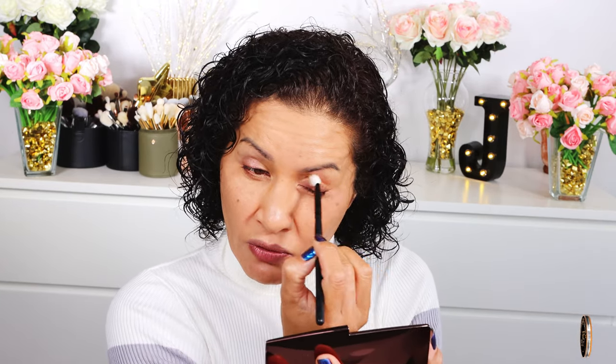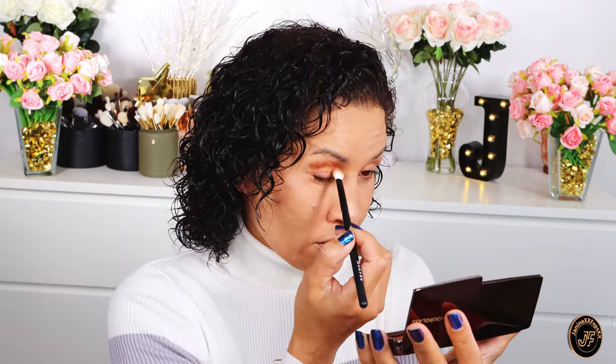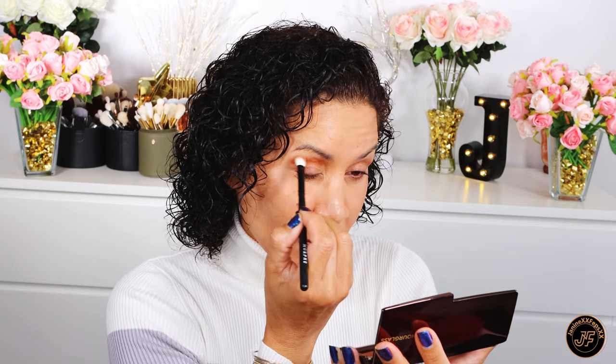Oh my gosh, it's gorgeous. Could have even gone to that darker one, actually. Get that in the crease. Oh, it's shiny. Oh, shivers. Haven't used this yet. Ooh, don't know about that, guys. A shimmer in the crease. We'll go for the other one. We'll go for the middle one here, eh? Because that is way too shimmery. Damn it. That was a bit of a mistake.